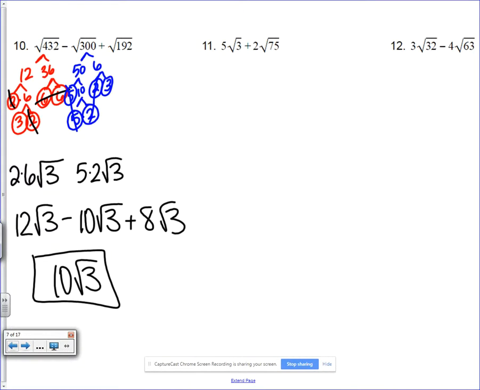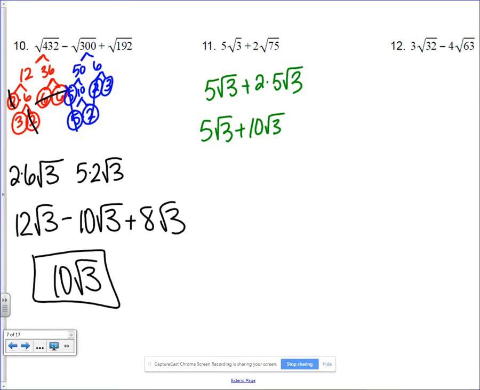Oops. Now, there's already a 2 out there, isn't there? Does everybody see that 2 from the beginning of the problem? Yes? So what do you get when you multiply that? 10 radical 3? So final answer? Good. It's okay if you want to work smarter, not harder. But you have to remember what was out front and all of that stuff, okay?